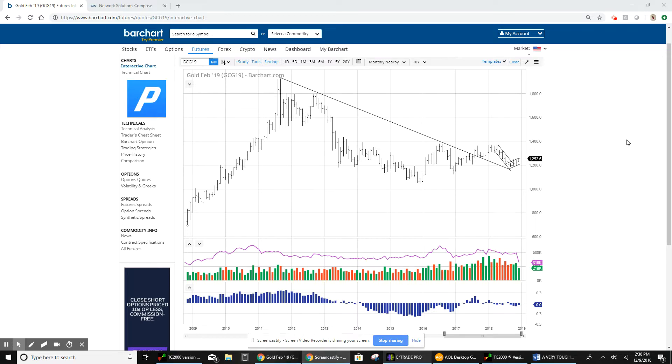We'll start here with the 10-year chart. As you can see, we stayed below the downtrend line until we broke out of it and then came back down and rested on it. I have some concerns about this market because the open interest has dramatically declined. The open interest here is about 500,000 contracts, and down here it's 318,000. And that was happening on the move up. Usually, a move up on declining open interest is short covering, and that tends to get played out pretty quickly.